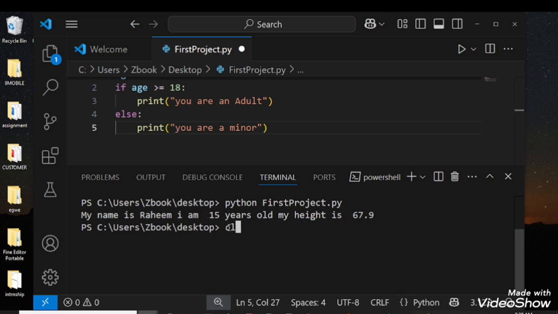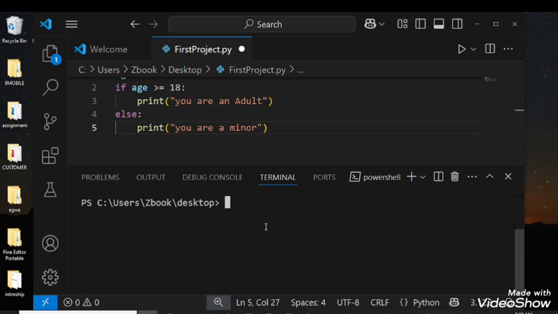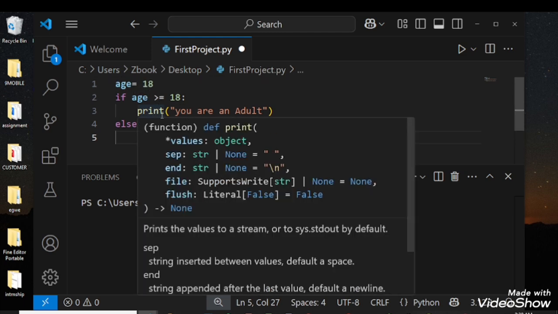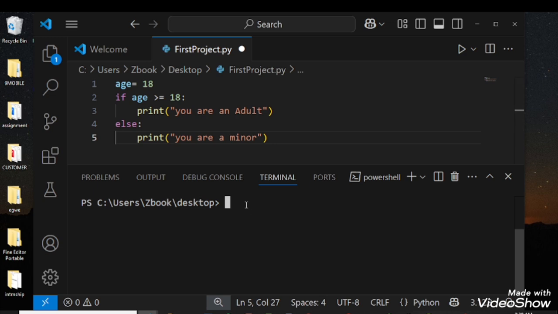So let's run this code and see the output. Let me clear. And remember, we have already passed age to be 18. So this particular code is supposed to print "You are an adult." So let's save our work first.